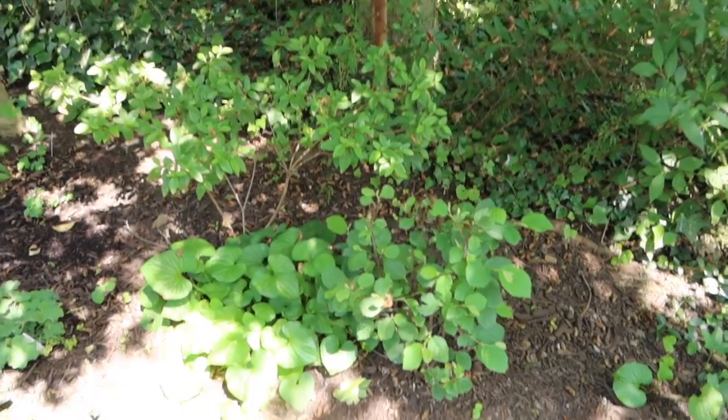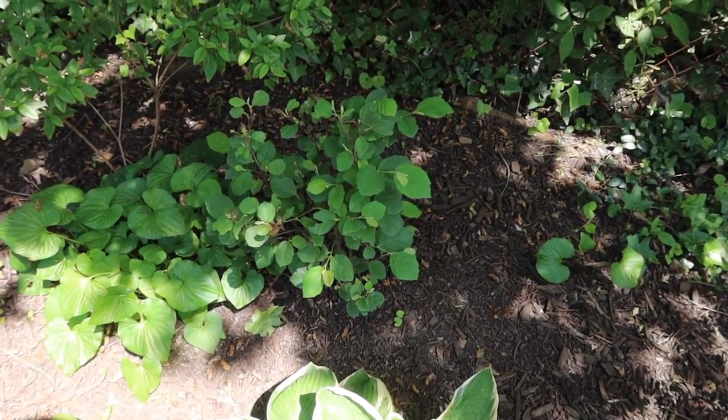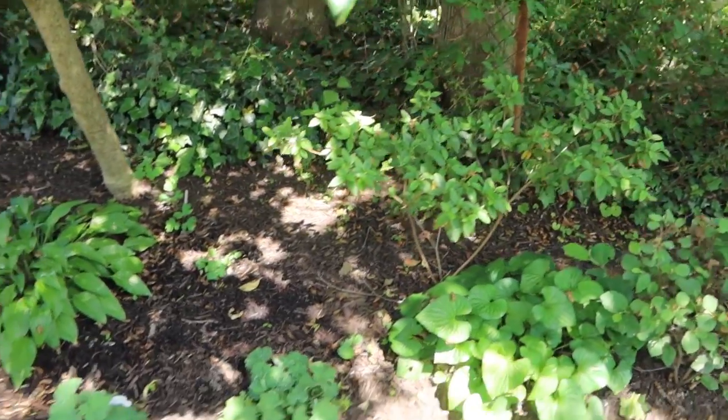Back in here, we've got the bottle brush is doing fine. It's been covered with cicadas, but I do see new growth coming out on it. So that's good. That azalea seemed to survive the transplant just fine.